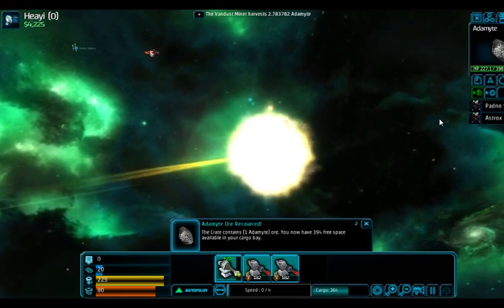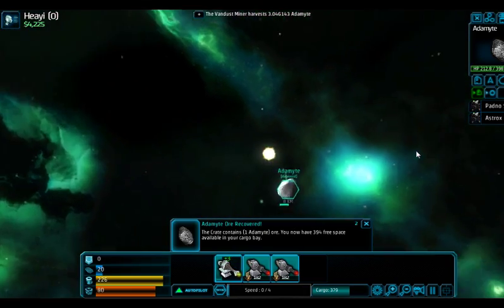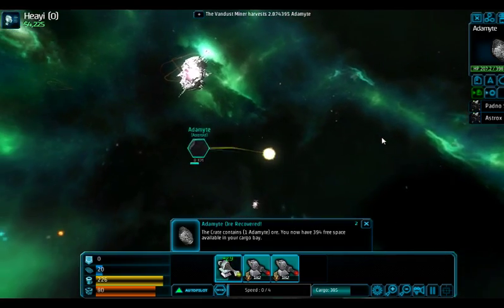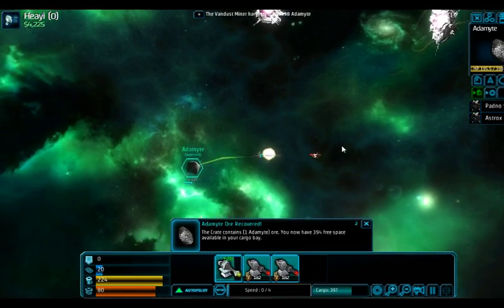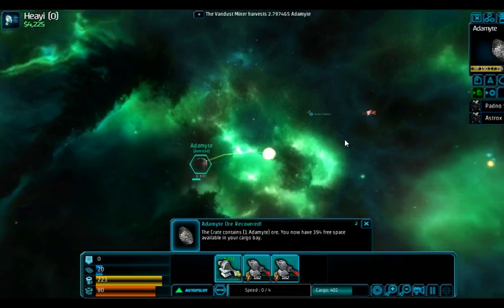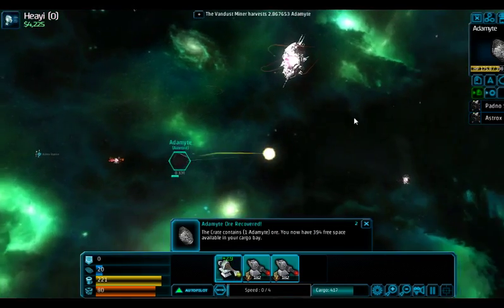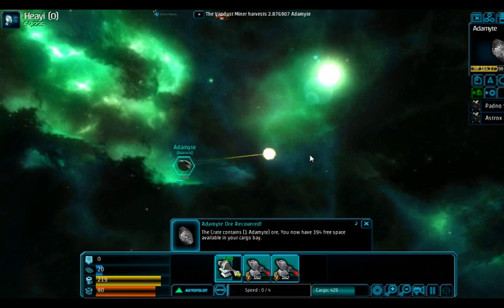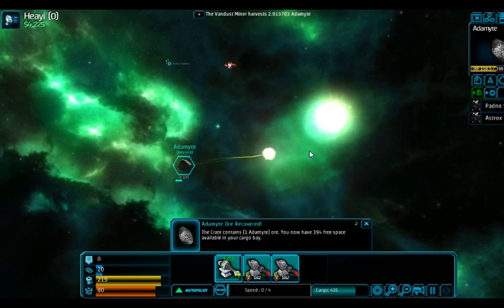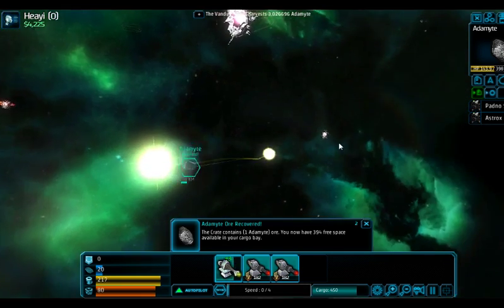We are going to have to go to the gate. So we're going to be flying off to that gate. We're not going to jump it, so we can avoid these pirates. So I don't particularly want to get blown up again.